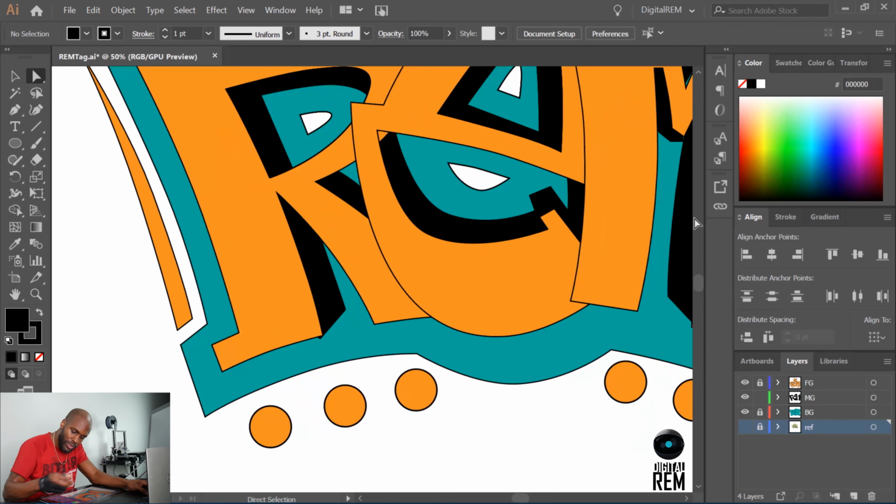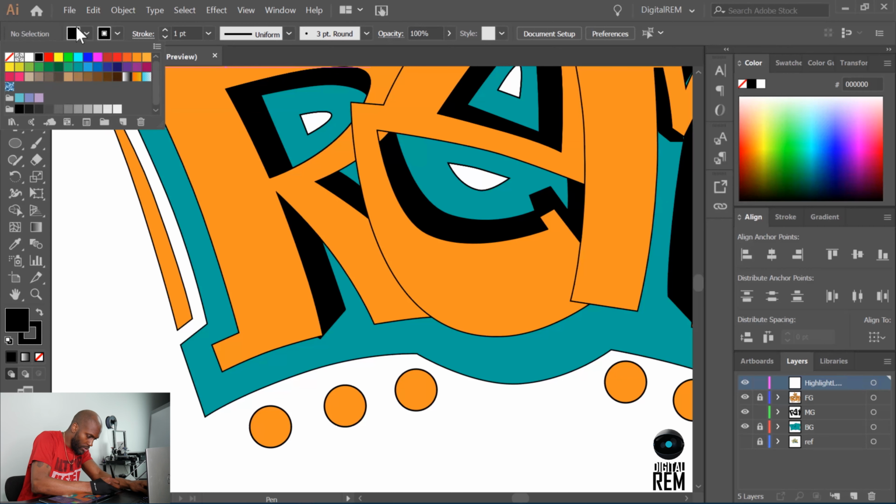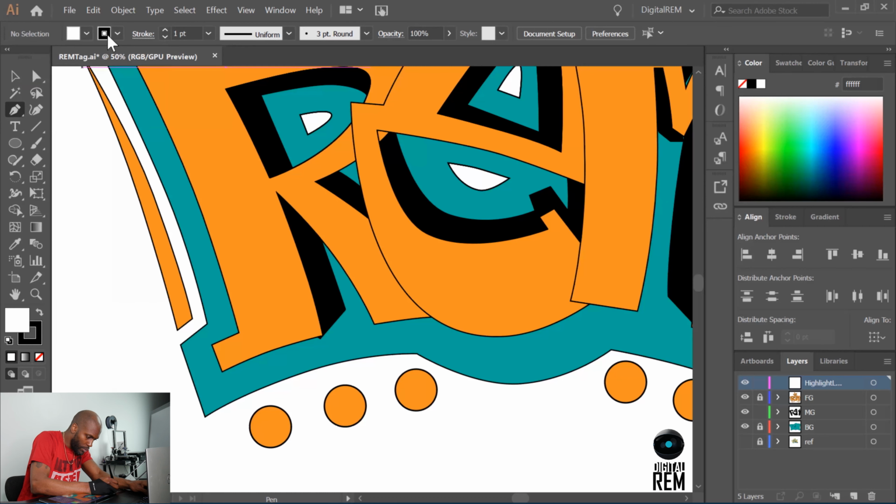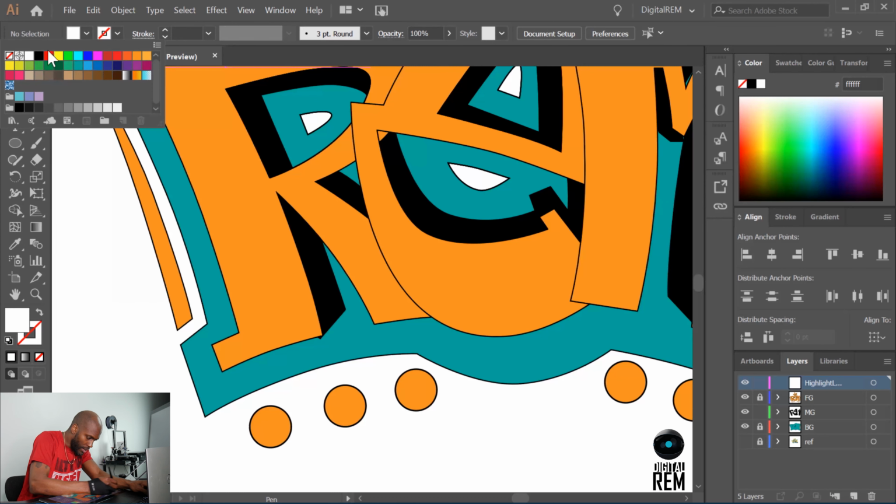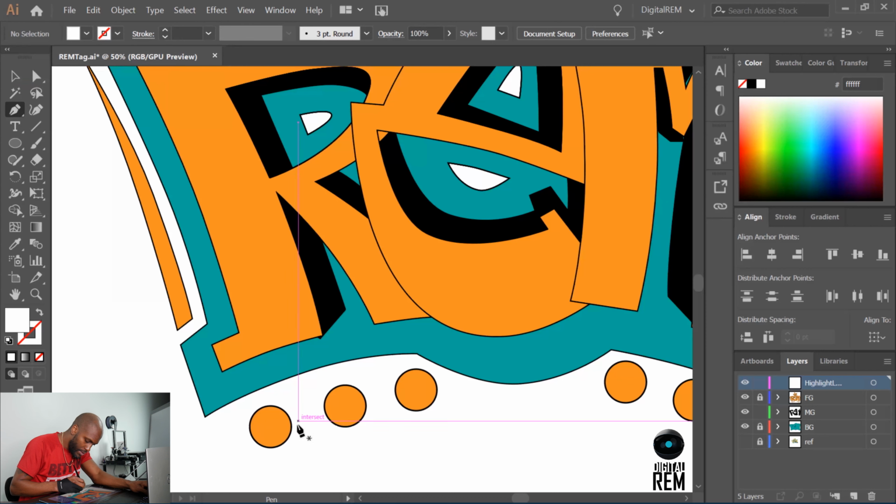But using the pen tool, maybe we'll have a highlight layer. And then just grab a pen tool, fill it with white, take off the stroke.